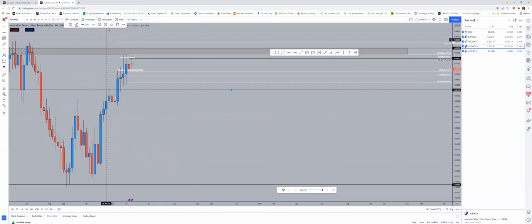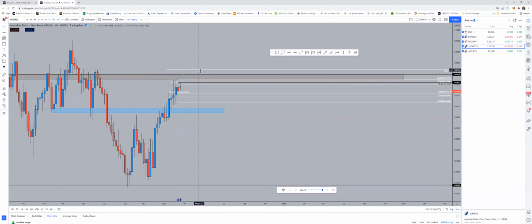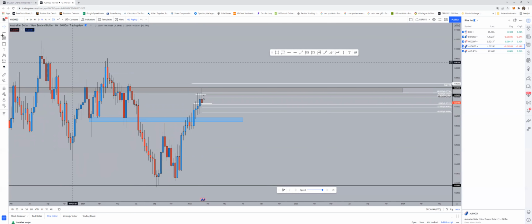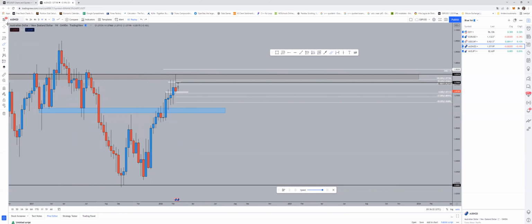Like this is the clear supply and demand zone here. So I expect the price to come to this zone again for maybe more upside momentum or more downside momentum. And what I can also see is that we are still bearish on the long-term chart. We had here the high, the low, lower high, lower low. So everything between this high and low is just a correction for more downside momentum. That's what I can see on the weekly. Very nice bearish indicational candle.